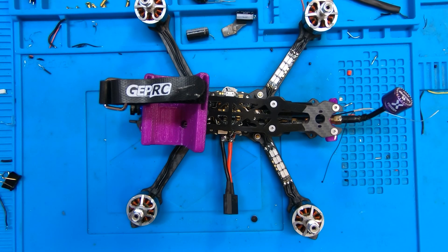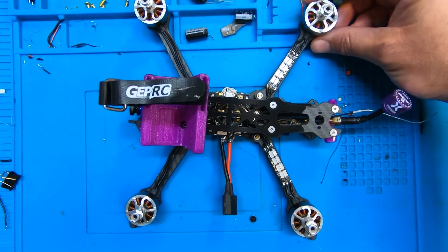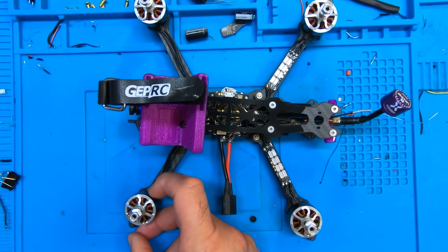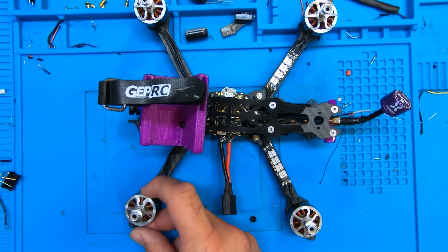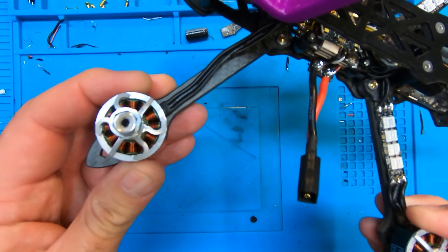The other day I sold my SkyZone 03s to one of the local lads, as I'm getting some new SkyZones in for review. When the lads were around, I mentioned these motors and took them out — and they were smooth as a whistle. I looked at them all and couldn't find the issue. Taking the bells off again, I'm guessing that when I first put them on the quad, a bit of carbon dust from filing got into them and that was the issue. So Unmantec, if you're watching, I'm really sorry — clearly I cocked up and there was nothing wrong with the motor.